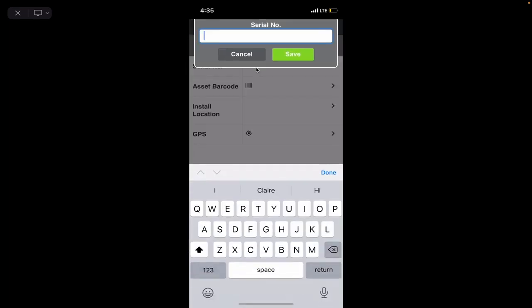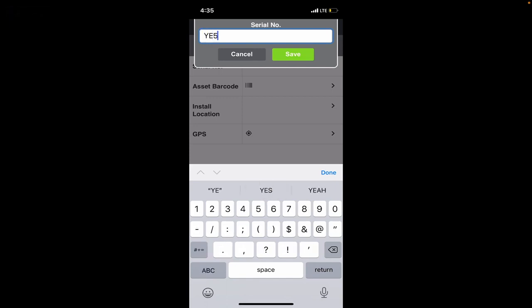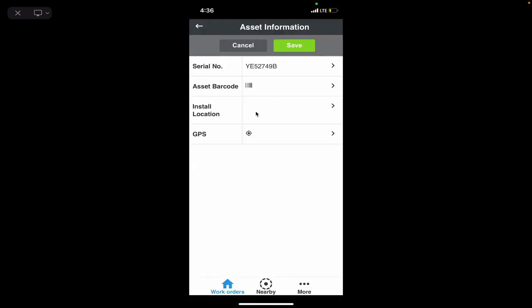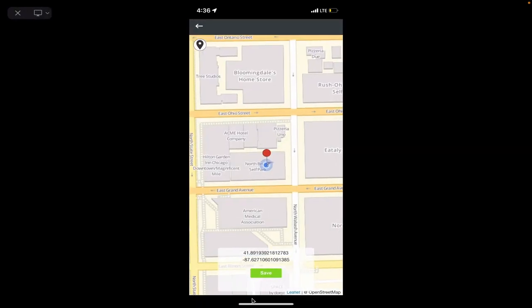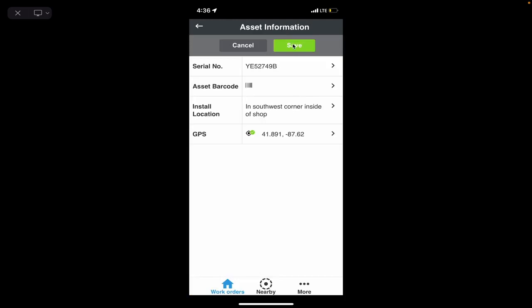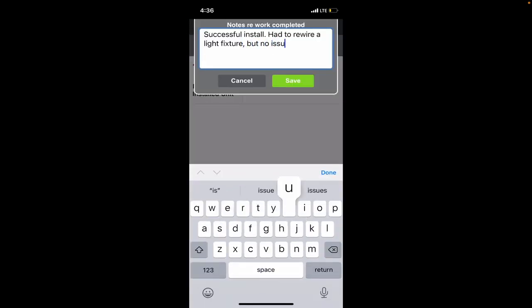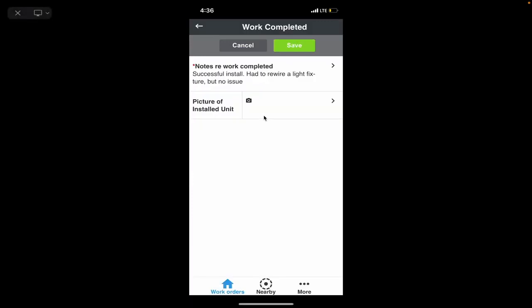You have the ability to separate the report into sections. In the Asset section, the tech can record the serial number of the installed item, scan barcodes, describe the location with free-form text, and even take GPS coordinates. These are just some of the capabilities of the report, but it can easily be built to reflect your needs and doesn't require any technical expertise to do so. In the next section, the tech can describe the work completed and even take pictures of the successfully installed equipment with the ability to annotate the photo as well.